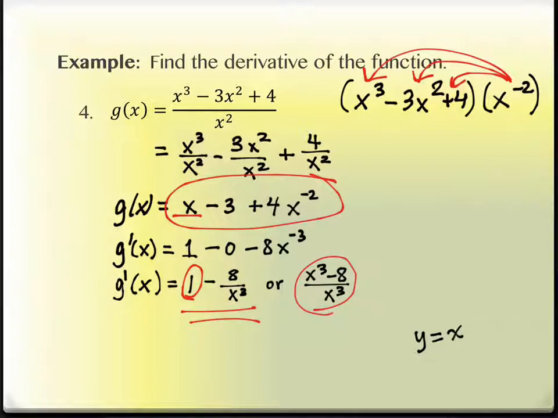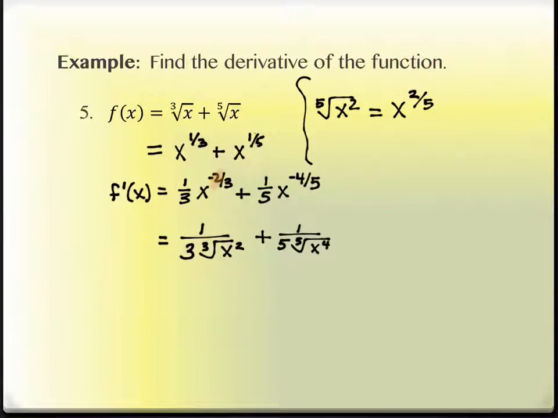And if you distribute, you're still going to end up right here. So if you don't decide to divide each of the individual pieces and you decide to bring it up with a negative exponent, you have to distribute, and then it applies to each of the individual pieces as well. So it's another way to think about it, and I meant to mention it last time and I forgot. We talked about the fact that if we have radicals, we can write them as rational exponents, like fractional exponents, and we can use our power rule as well.